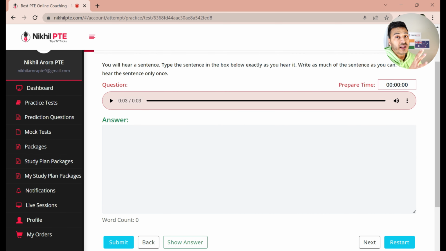See, there are various tips and tricks for Write from Dictation. Some students are writing initials. Before starting this topic, I must tell you one thing. Your friend will tell you, use this trick. Another friend will tell you, I got 90 out of 90 by using this trick. Guys, remember one thing. It doesn't really matter if your friend is using the same trick.